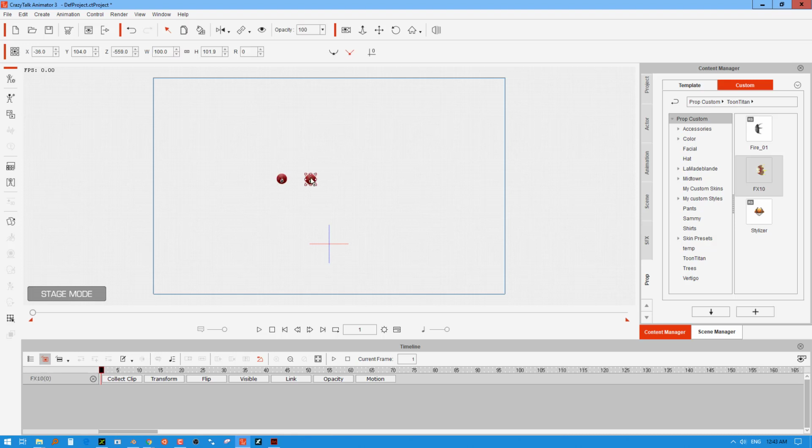One, two, three, four. So I'm going to drop 5 of these effects onto the stage, and I'm just going to spread them out in 3D space.